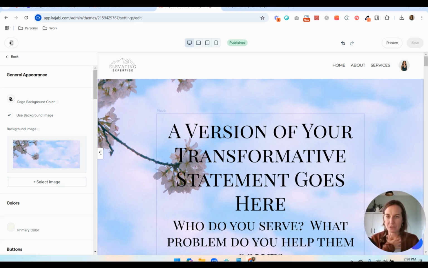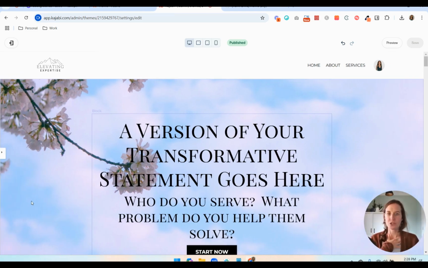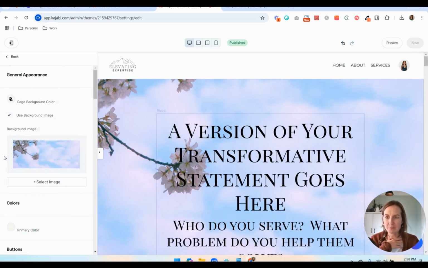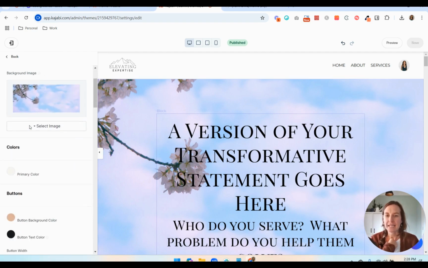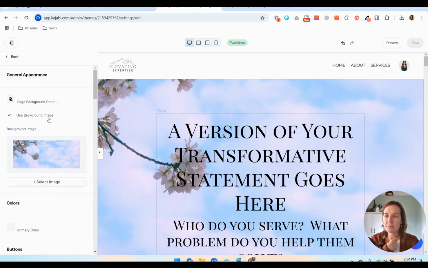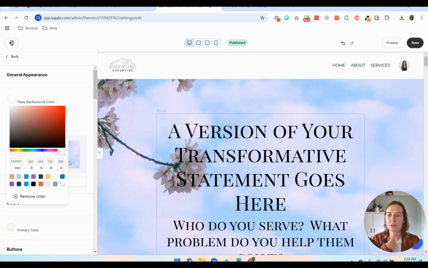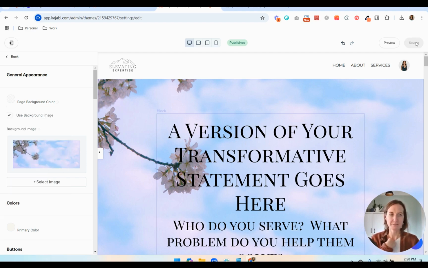You can also in Kajabi hit this arrow, and it'll show you what the live page is going to look like. Then I'll pop it back out again. One thing we can do is put a color overlay over the entire image so that the background image is lighter and there's more contrast with the text color. We have the page background, where we're asking it to use the page background image. At this point, there's no page background color, so I'm going to add white. In this little box where there's a 100, that means it's 100% white. We don't want that. Let's say we want 30% white. Then I'll hit save.